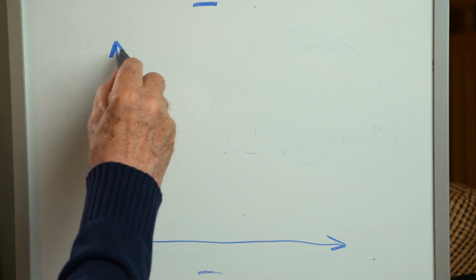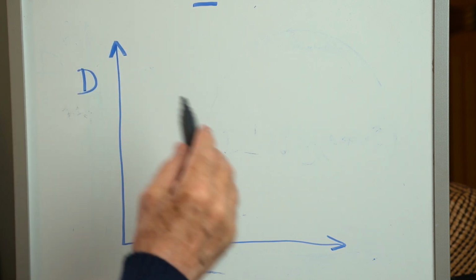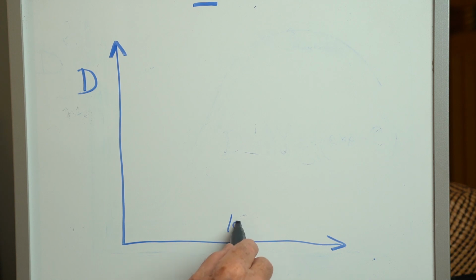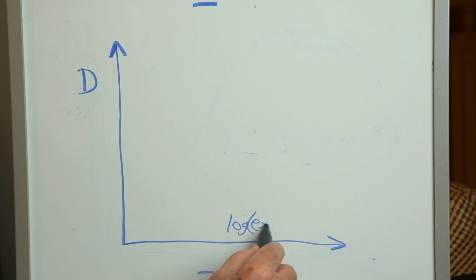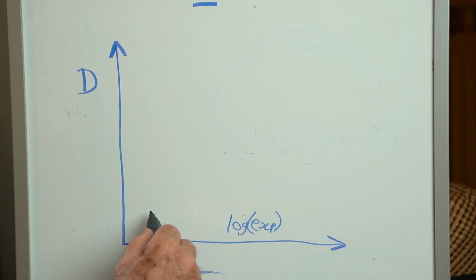Now, this is a graph of density against the logarithm of exposure, and it looks like this. We plot density on this axis, and on this axis we plot the logarithm of exposure. Now, we use the logarithm of exposure because exposure gets very, very big. It doesn't proceed linearly like 1, 2, 3. It proceeds doubling every time, like 2, 4, 8, 16, just like we do with the shutter speed on the camera. And the characteristic curve for film looks something like this.